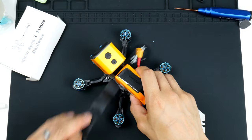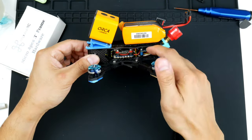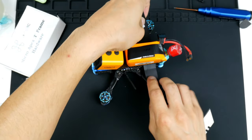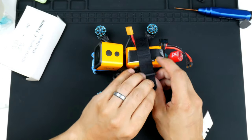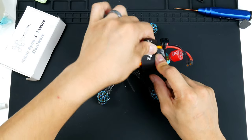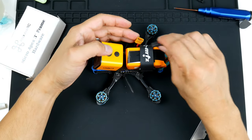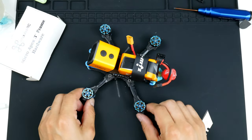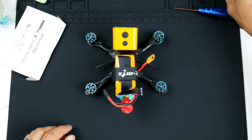There you go. So for the battery strap though, I guess you're probably wondering how would I put that. There is a gap that's just above the video transmitter. I'll get that in. And there you go. And the battery lead can go that way. It can go underneath here as well. But yeah.